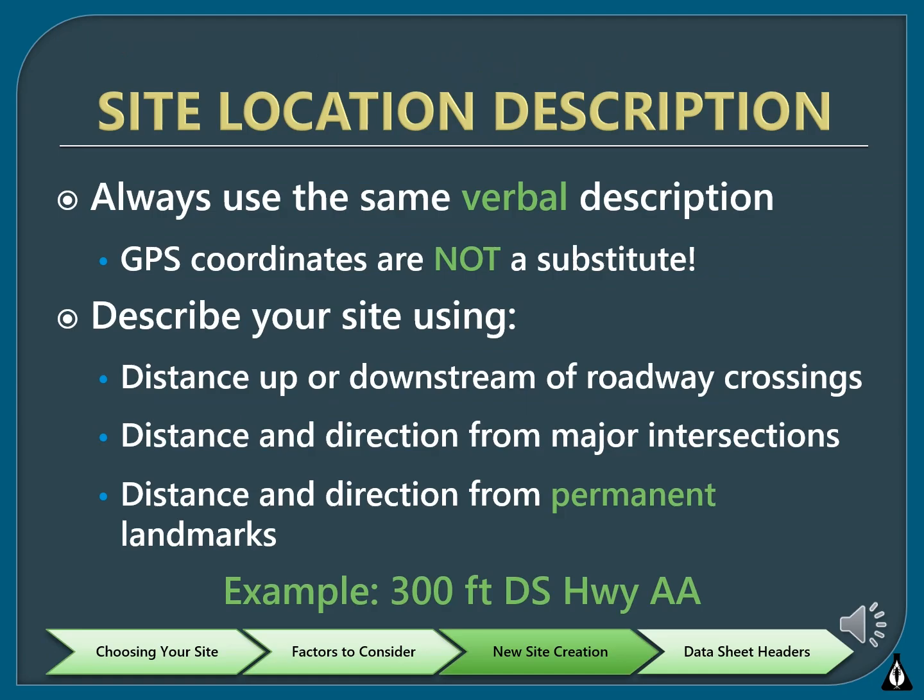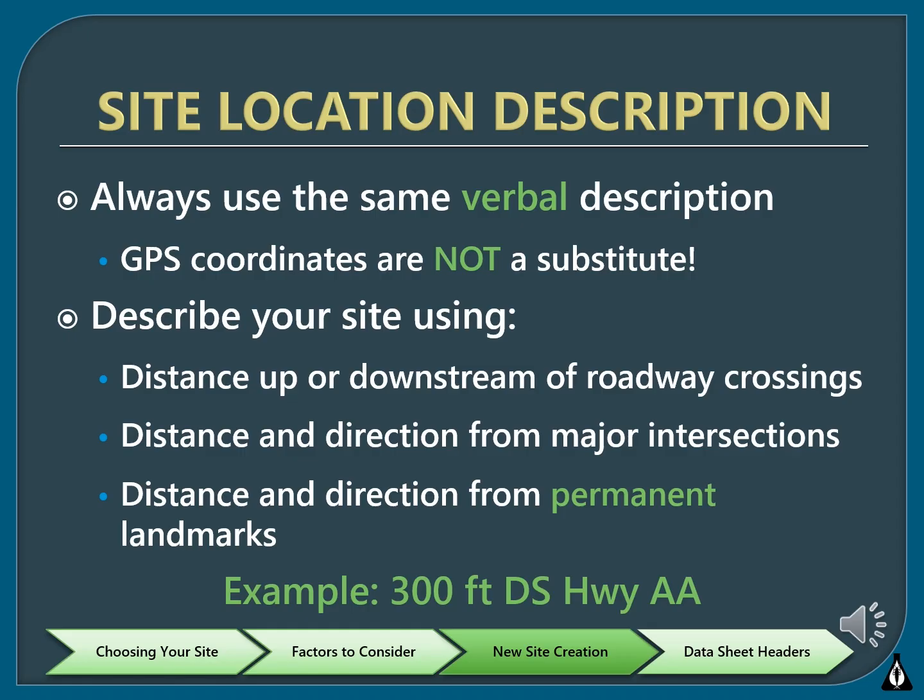Now that we've gone over how to adopt or create a site in the database, I want to take a second to describe a little bit more about what the site location description is and how to create one, either if you're submitting a physical map to us or if you're using the Stream Team database.